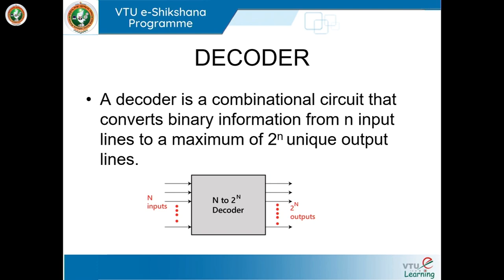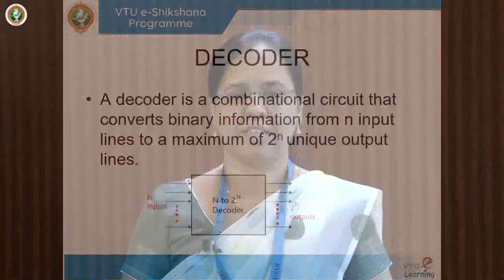In the last video we also discussed how to design a 3 to 8 decoder, then how to design a 2 to 4 decoder with active low inputs and active low outputs using NAND gates. Later we discussed how to design the 4 to 16 decoder by making use of 3 to 8 decoders with active low enable input. In the previous video we discussed several examples. In this video we will look into some more decoder designs with examples.